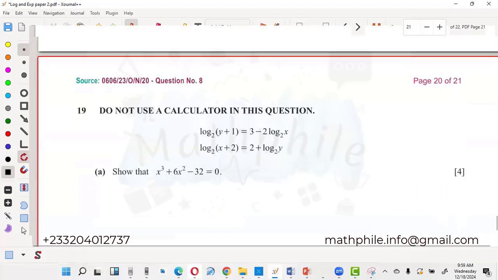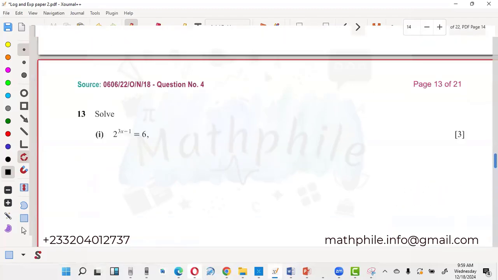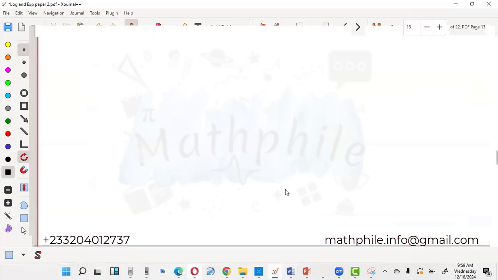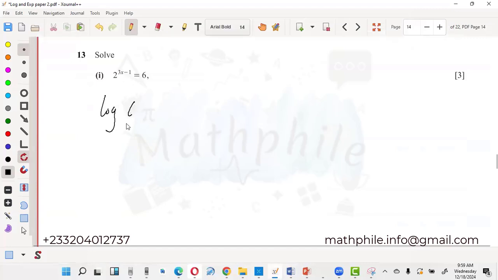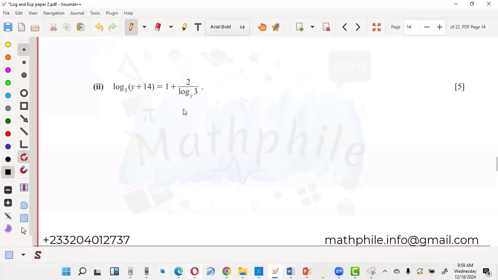We started like 15. Okay, so this one can be quickly solved. This will be log 6 base 2 equal to 3x plus 1. And I think that was it, right? We change from exponential to logarithm. This one, we have to do swap of bases. So let's do this one. This will be the last question.